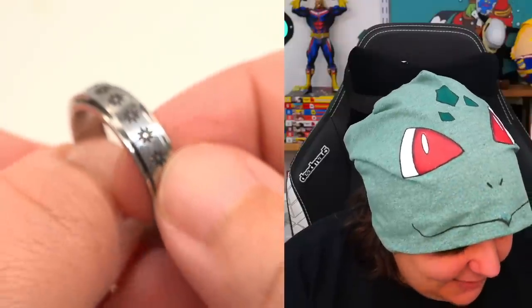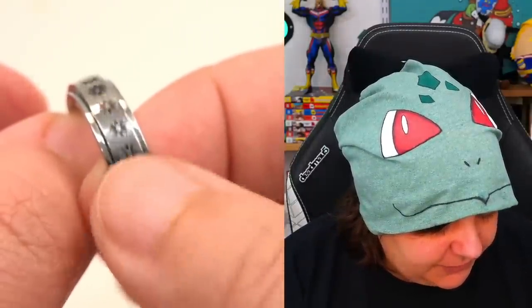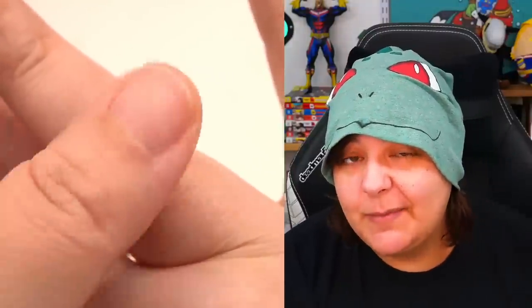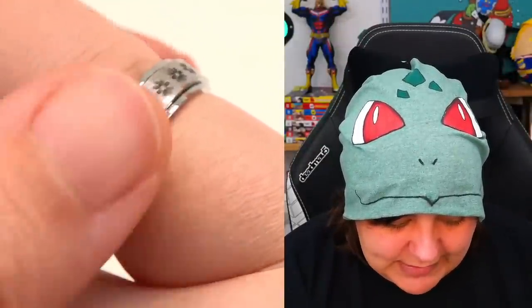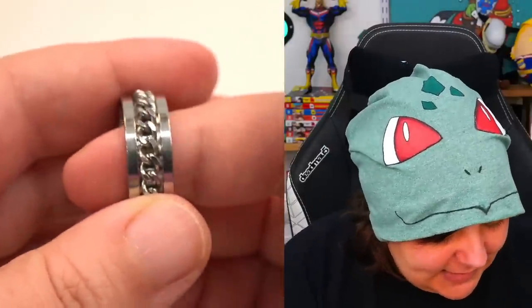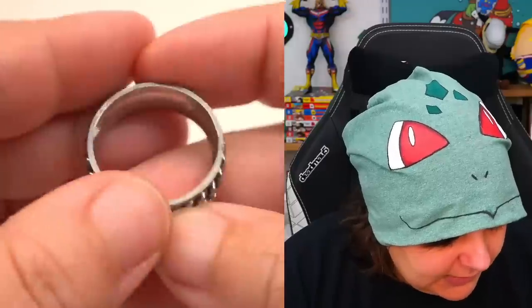And the last one in this first set is — oh, flowers! Well, if that ain't a coincidence. So we just have flowers, and there's really nothing special about them. It feels exactly like the previous one. We do have a little bit of an indent for the flowers. Very scratchy. Is it pretty? Yeah, absolutely. Is it better than using your own ring and irritating your finger? Absolutely. But in terms of satisfactory feel, I'd still give this one a five. The twirling is giving me resistance. This chain ring is still by far the best one — it has texture and moves beautifully.